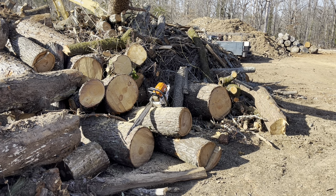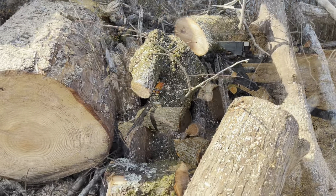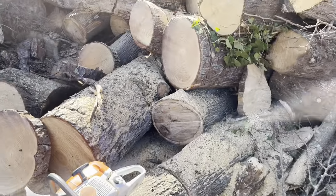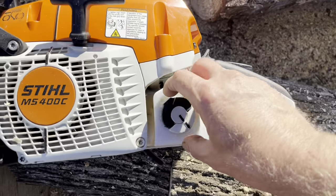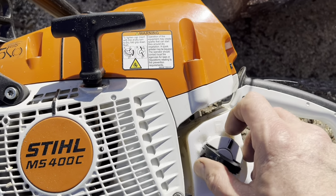If you want, it changed a little bit on the aggressive side. It pulled me toward the log. Anyway, let me finish running this tank of gas and I will get back to the shop. Yeah, I've done a bunch of little cutting, some more big cutting, cut some of this hickory up to take back to the house. And I was like, man, I might be about done with this tank of gas.